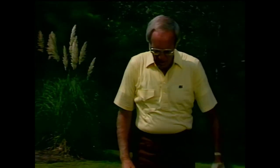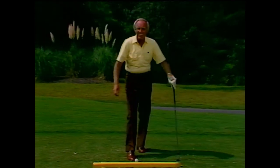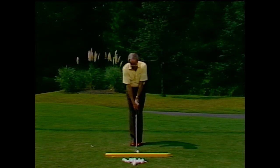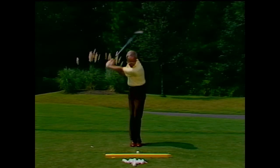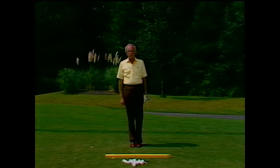The purpose of the second swing is for transportation of my hands, wrists, and forearms, and to give my motion a sense of rhythm and freedom. We have a couple of drills, as you might imagine, to help you develop better feel for what your arms and hands are doing. As I was hitting some of those shots with my feet almost together, I will try to do that again. As I do that, the body effort is diminished, but the swinging effort is increased as my hands and arms swing.